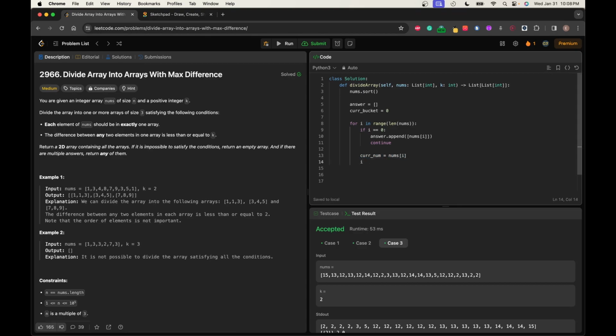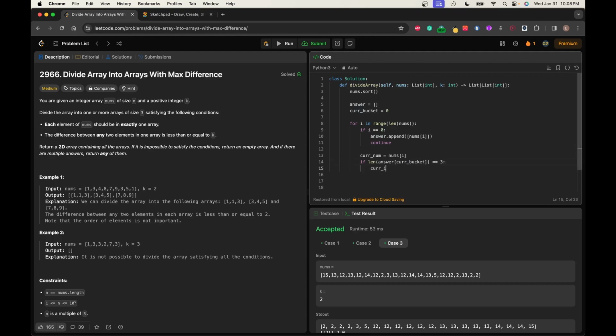And then we want to check if this current number jives with whatever bucket it's in. Actually, scratch that. We want to check if we should make a new bucket or not. So if answer current bucket, if the length of that is 3, then we're full and we want to make a new one.